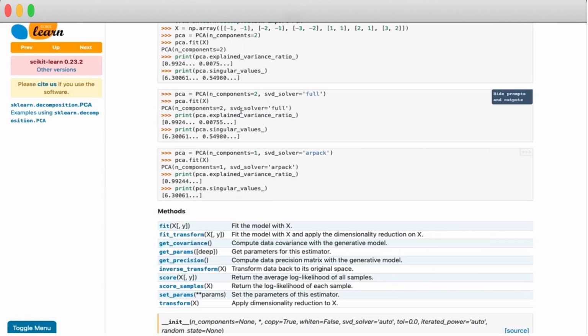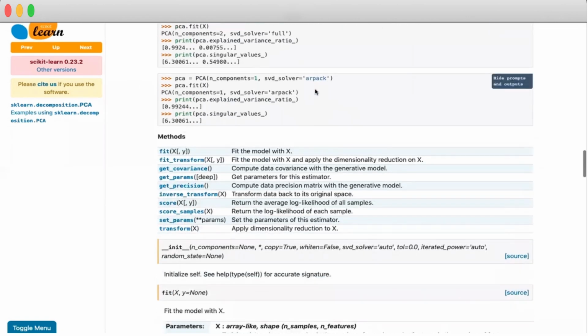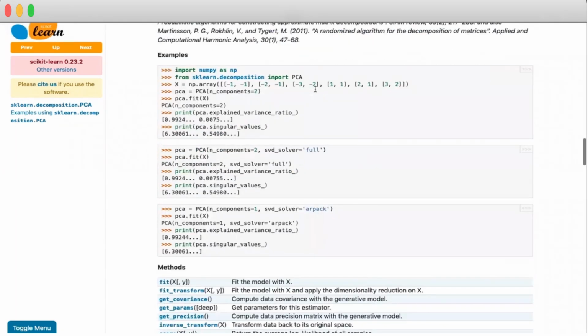If you give it, then you will get the percentage of your data explained by your new components. If you see here, it is 99%, the first. That means 99% of your data is explained with your new components. So there is no problem, almost all your data is explained. So you can go ahead with the new dimension.